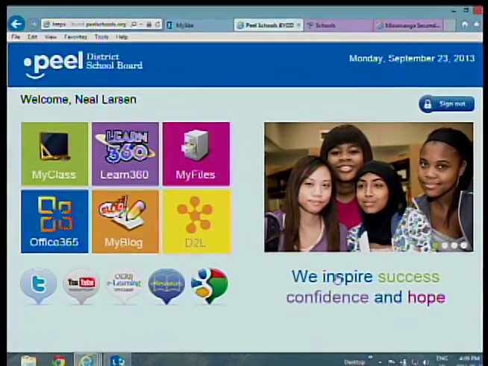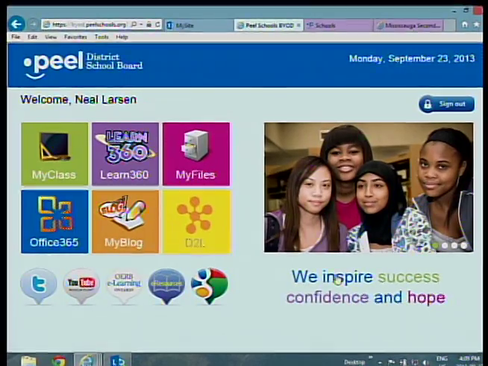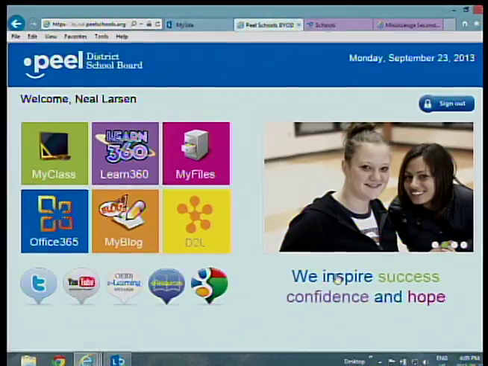So I do also want to spend a little bit of time talking about the BYOD page as well, because we've done a lot of heavy lifting on the BYOD page to basically take all of the web applications that you as a teacher and students use and put them in one very convenient place. And we've also automatically signed you on to all of these resources. So when you click on a link, you don't have to provide your credentials again. We've done all that authentication sign-on for you.